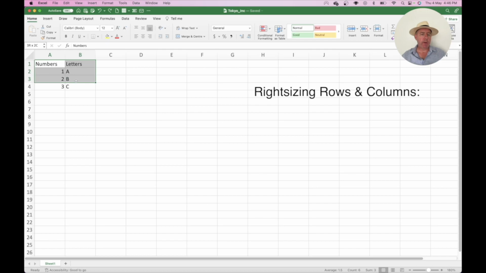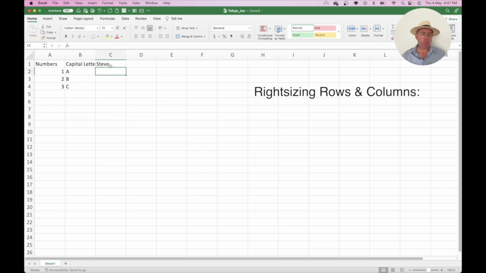In many cases, you might have a heading, for example, where the heading is longer than the column is wide. So, for example, let's say our letters here. I'm going to press F2 to enter the cell. I'm then going to go back to the beginning, and I'm going to write capital letters. Okay, and you can see here that the capital letters is slightly longer than the column B. Right. If I wanted to type my name into column C, what you can see here is that it encroaches on the capital letters. So you really want column B to be wider, so it fits all of that in.